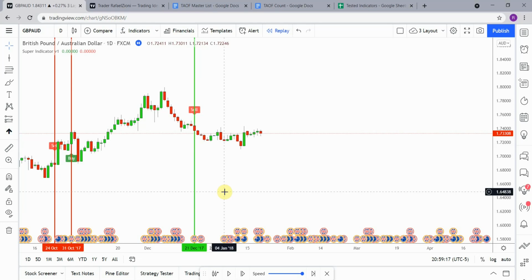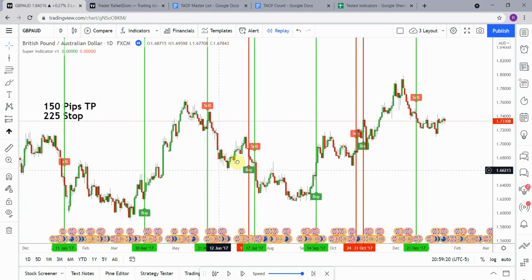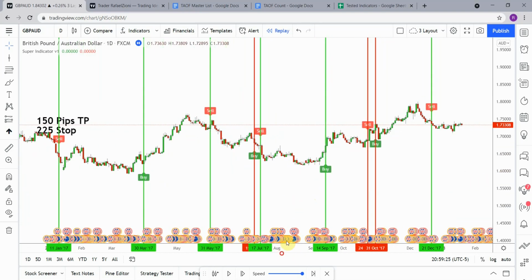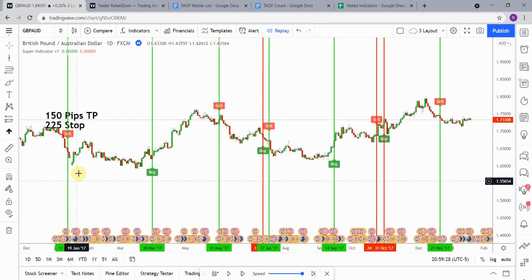All right, let's take a look at our indicator here. Everything in focus here, there, and there. Let's go ahead and count these out. So we have 1, 2, 3, 4, 5, 6, 7, 8, and 9. So we have 9 signals all together, and we have 1, 2, 3, 4, 5, and 6 winners. And so that does push us right up over that 60% marker that we're looking for. All in all, it didn't seem like a bad indicator.